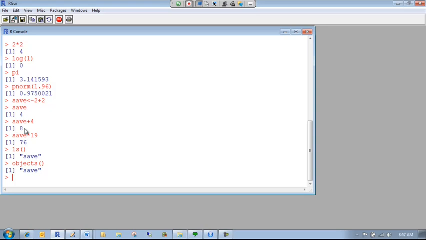I did ls, and I'm getting... List and objects is the same thing? I'm sorry, say that again? List and objects is the same thing? Yes, that is correct. If you're familiar with Unix, at a Unix command prompt, if you want to see a directory structure, you would type ls, and that's where this is coming from. But obviously, objects makes sense because that's what these are. They're called objects.